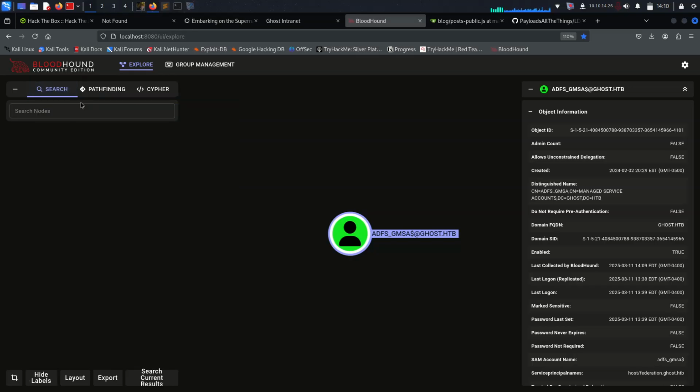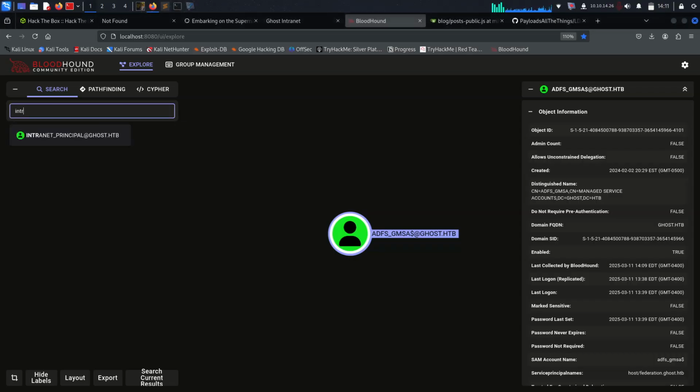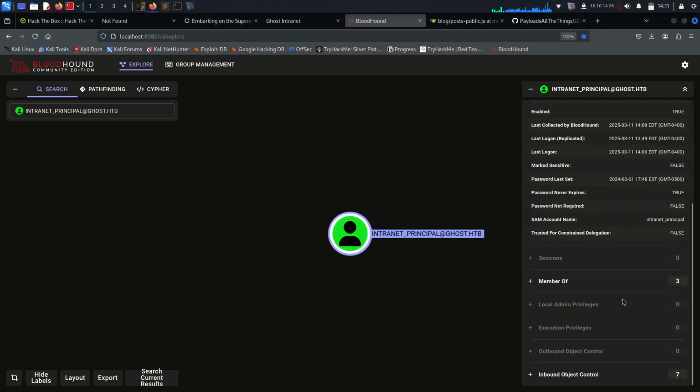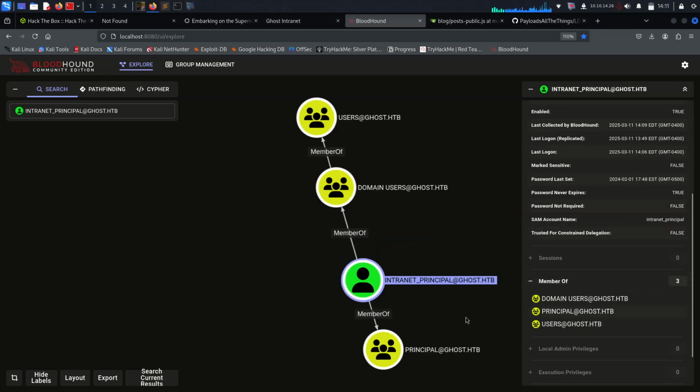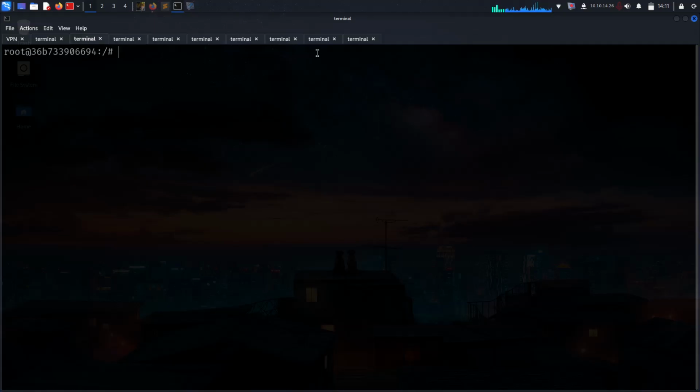We can also go for the search tab. We have access on this principal right now, and let's check if it has anything interesting. There's nothing interesting here. All right, so we can close Bloodhound data for now.